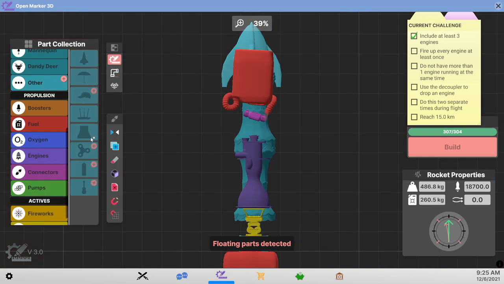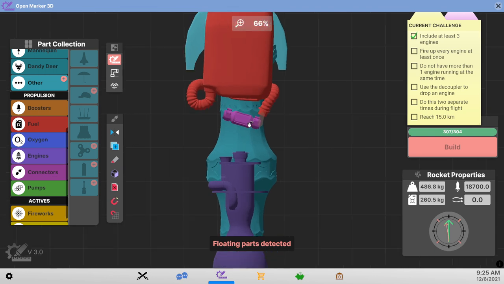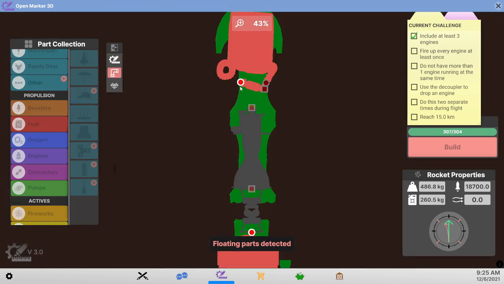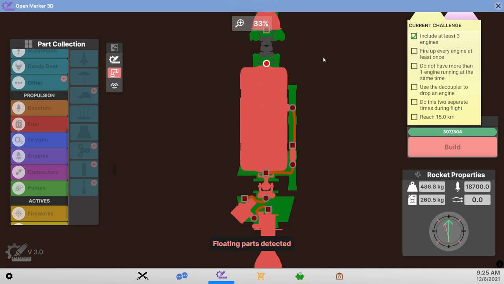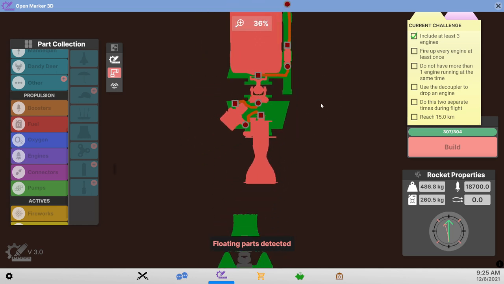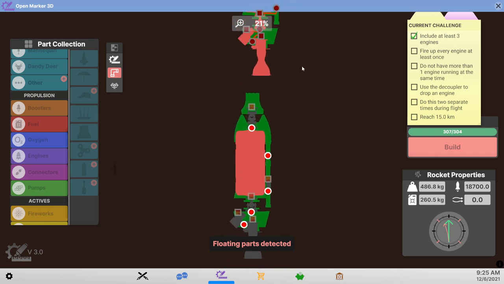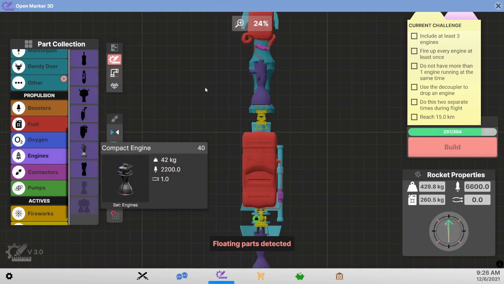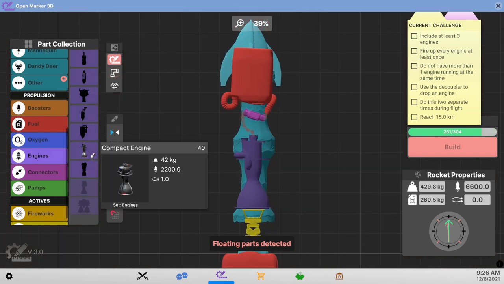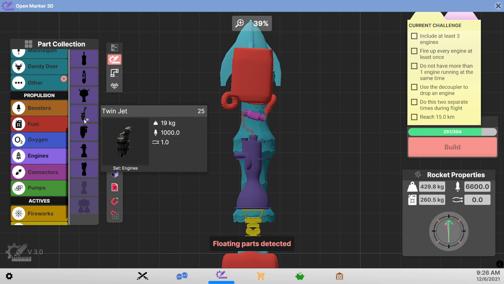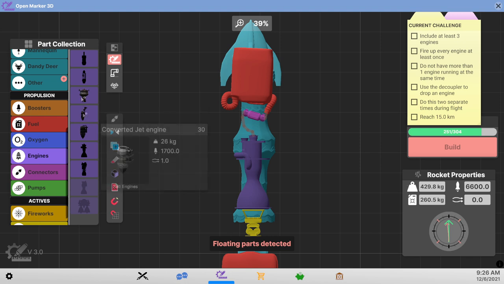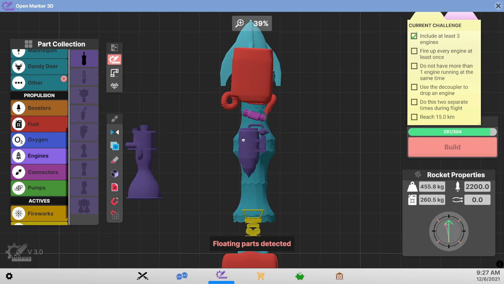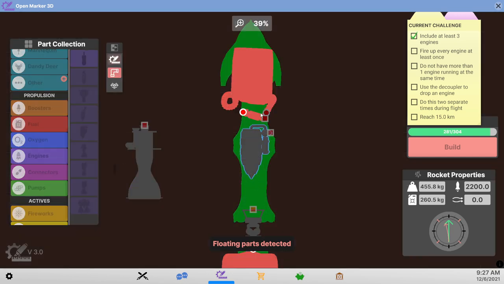I assume that the lampshade is not too... No, it's just only one complexity, so that's okay. Let's just connect it like that. So we're getting closer here. Perhaps we should only turbo pump or pump the first stage. We could have a less complicated engine up here. Twin jet. We're not even using oxidizer right now. I'm really a fan of the converted jet engine. I don't think that'll save us enough. And it's weird using something called a converted jet engine on an upper stage. But, you know, you play by the rules that they give you.